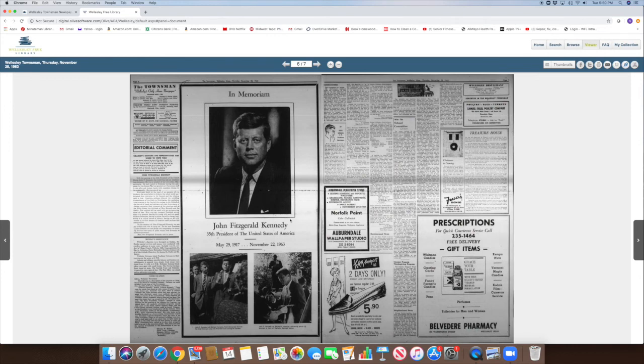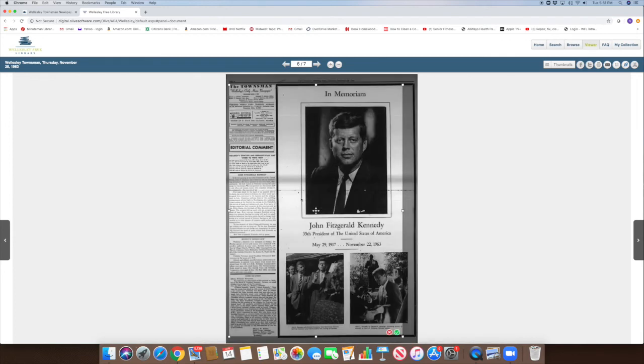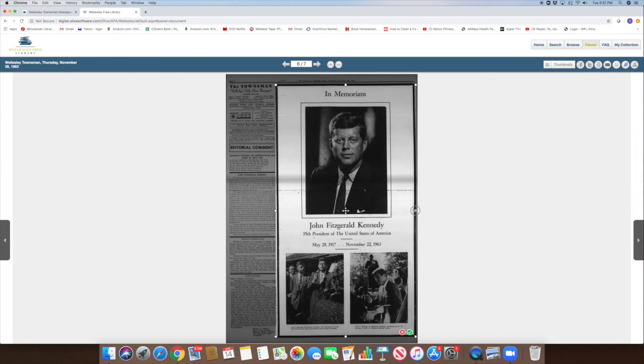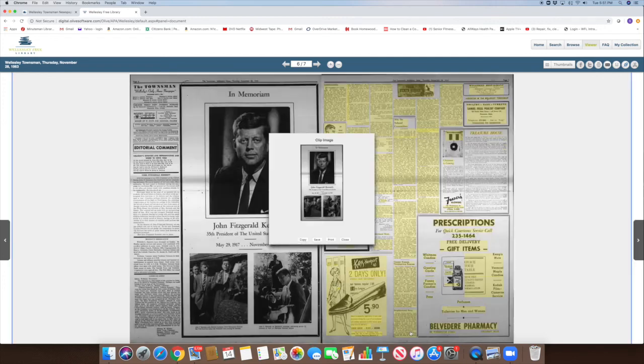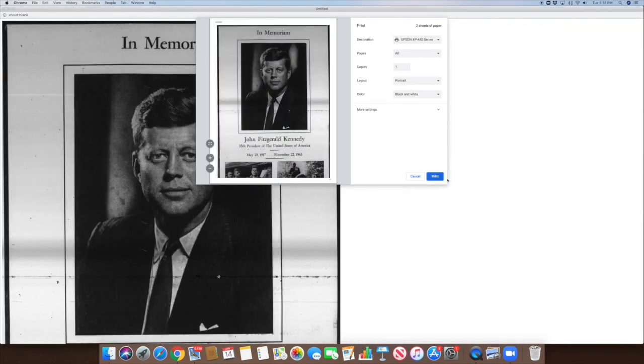Just a certain article that you're looking for, you can just go ahead and clip that, take our scissors right here, and it's going to ask me, because we've got 2 pages up here, page 6 or 7, which one is on the left side. I'm going to click on that. I can bring the highlighted area in right from what I want it to actually include. And then once I do that, I can clip it right out of there. It'll allow me to copy it, to save it to a file. I can print it, and it will just print that out for me. So you have lots of options there that you can use.